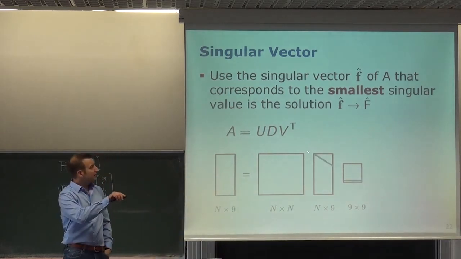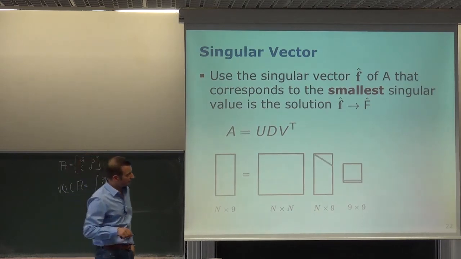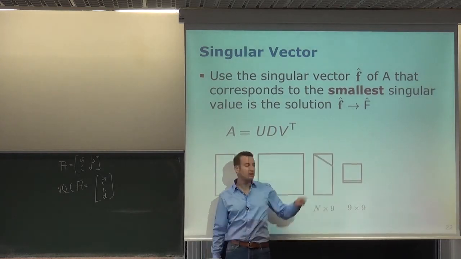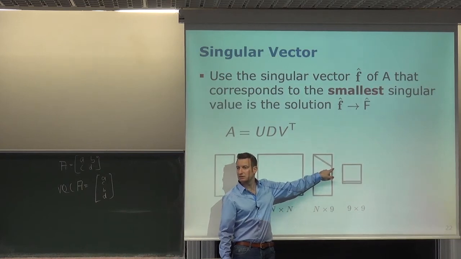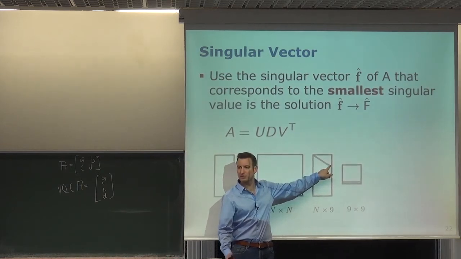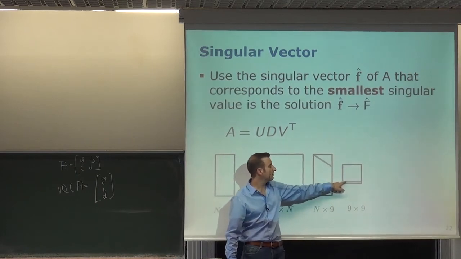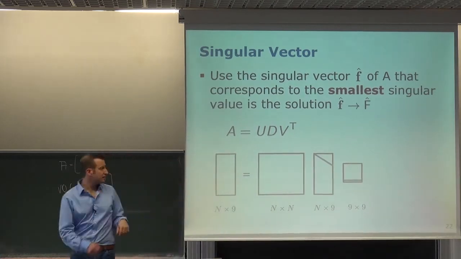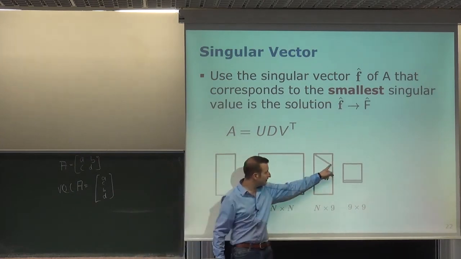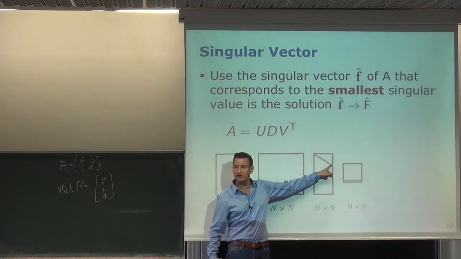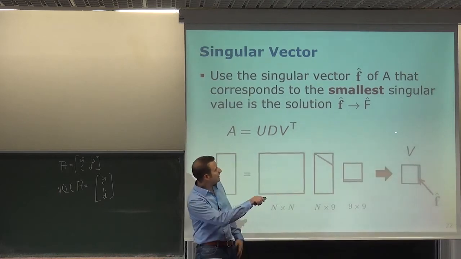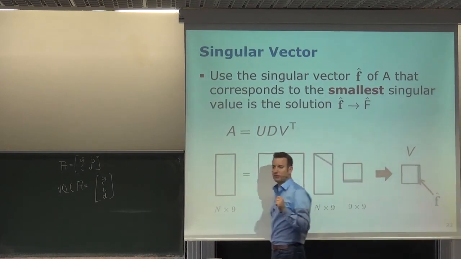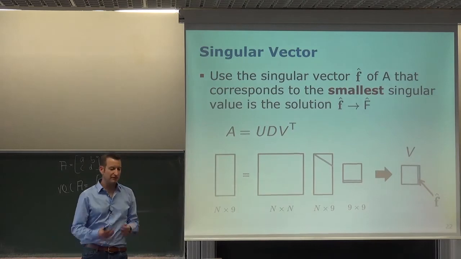So what sits in here are the individual singular values, and typically, depending on the function that you use, they are sorted, from the largest one towards the smallest one down here. The last one is the smallest one, in the perfect case 0. The corresponding row of V transposed is the right singular vector that corresponds to this smallest, last singular value of matrix A. So this last column of V is my estimate of my vector f, which are the elements of the fundamental matrix.